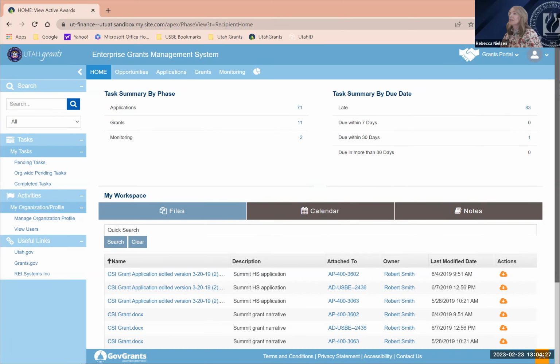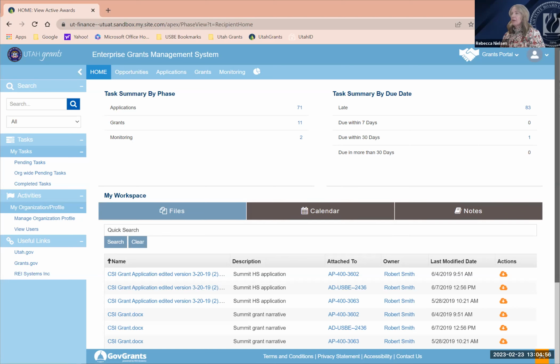Yes? Okay, perfect. Okay, so logging into Utah Grants, I am currently logging into our development site. So this is where we do our trainings and our testing. The data that you're seeing within the site that I'm showing on the screen now is just testing data. It's not actual real stuff, but the functionality is the same. So if you see something that doesn't look familiar, that's why there's a lot of gunk in here from the testing perspective.